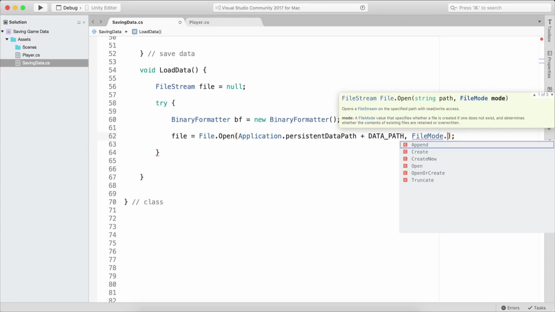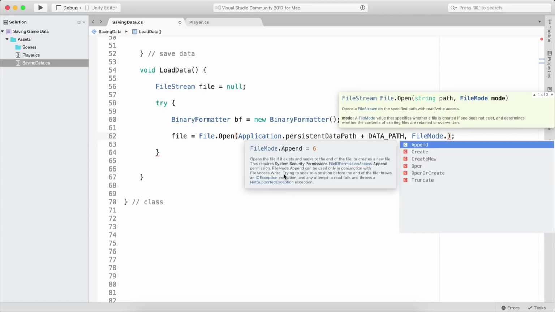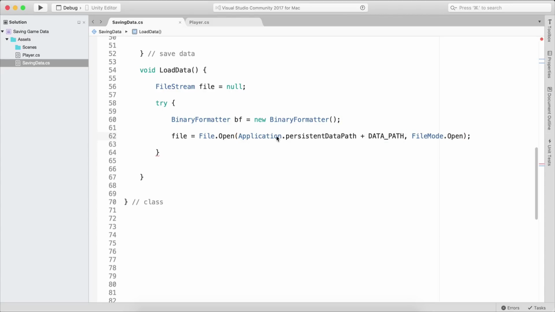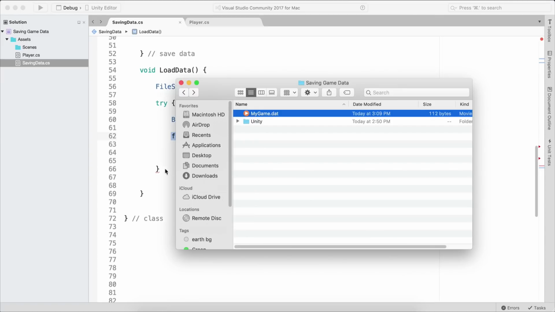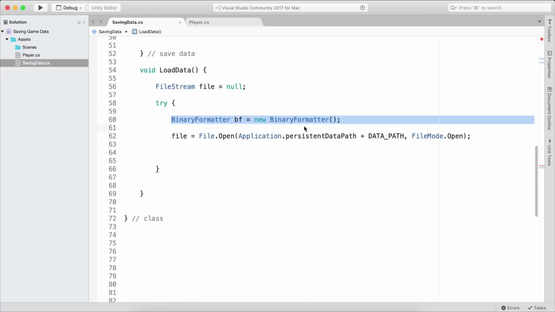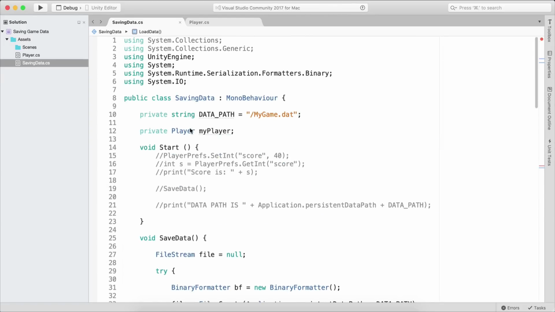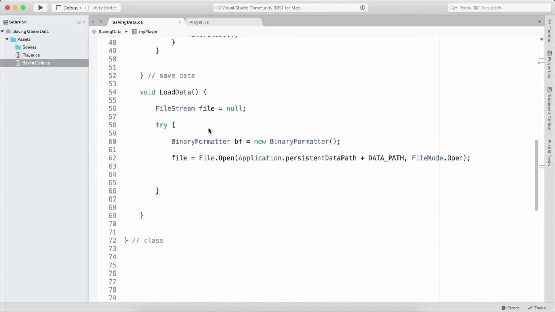And we're gonna say comma, file mode open. So file mode open, and this is going to open our player, or the data that we have. Now, in order to extract that data, basically we have the file, which is this one right here. We have the location where the data is, but now we need to extract it from that location. So we need to call our, here you see my player, because that's the data.